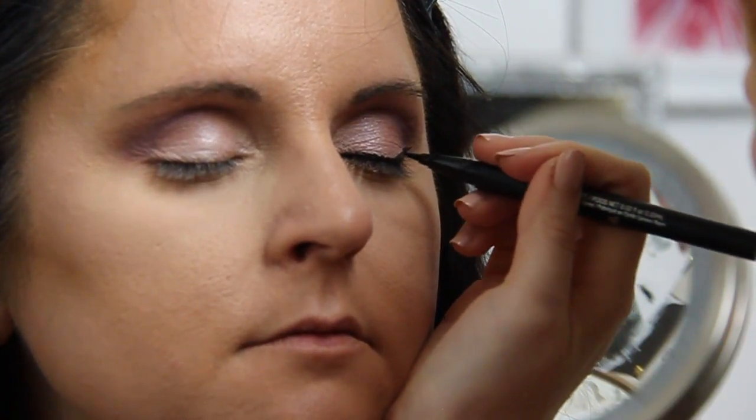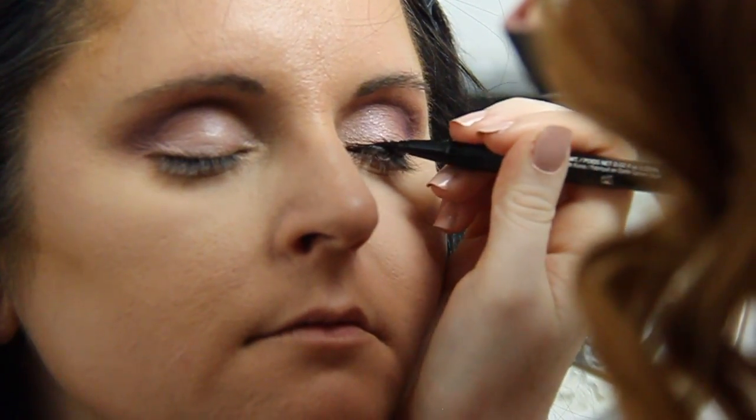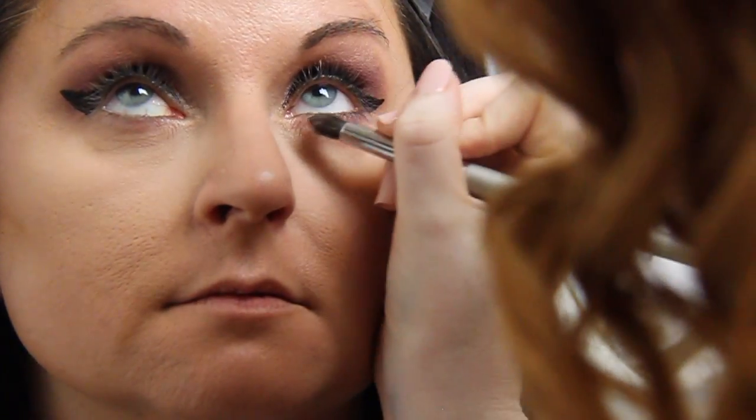Seeing as this was a special occasion and a fun chance for Michelle to wear a little bit more makeup than usual, she wanted to go for a pretty heavy wing. So I took my Kat Von D tattoo liner in Trooper and created a nice thick wing to really open up her eyes and add a lot of drama to the look. Michelle has gorgeous green eyes, so I loved that this liner and the shades that we used really framed her eyes and brought the color to life.